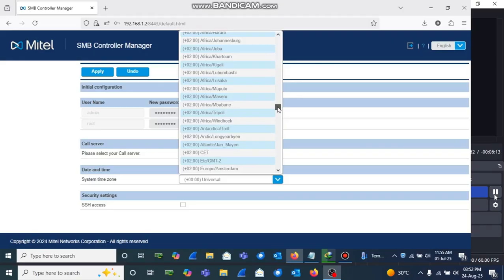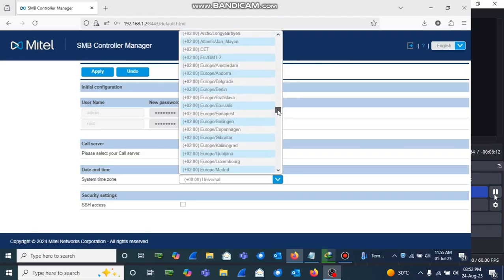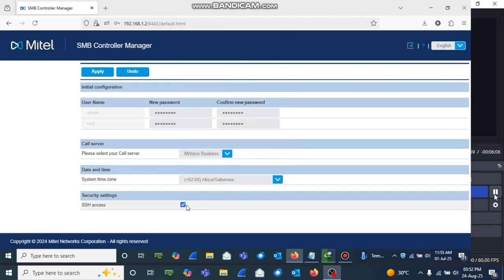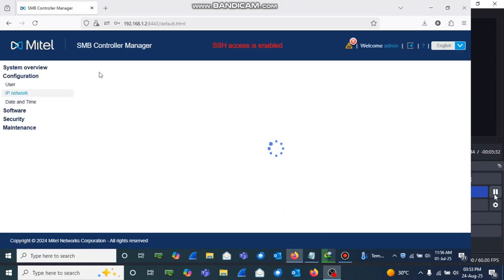In your case, you know what applies to you, then you are going to select that time zone for your controller and enable SSH access. After we apply those changes, we wait for the controller to respond.